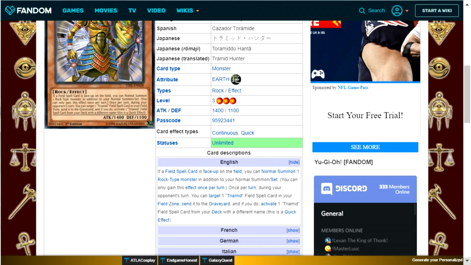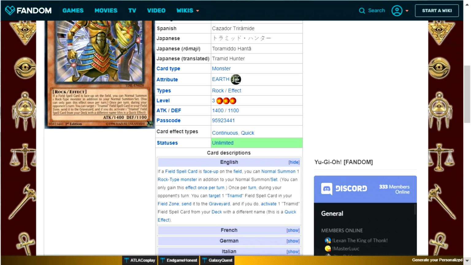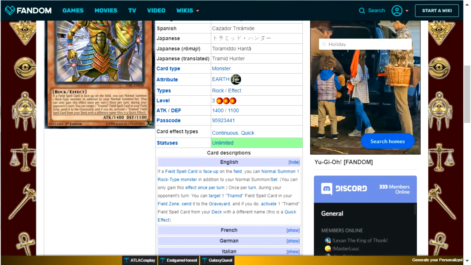And also the big boss monster actually benefits from when the field spells are sent to the graveyard. If you've got different ones in the graveyard, that means it can become up to 4000 attack. This is very disruptive and a key component to how the deck likes to play.